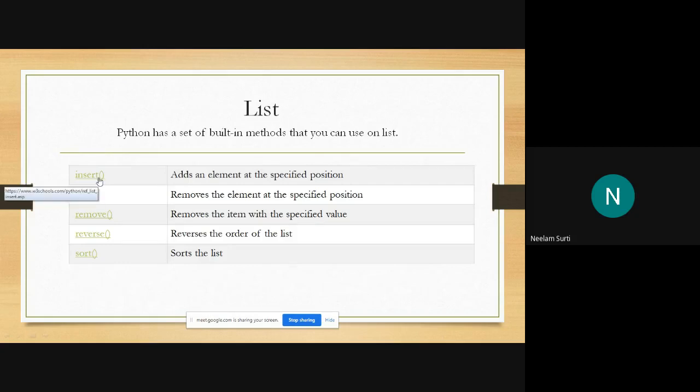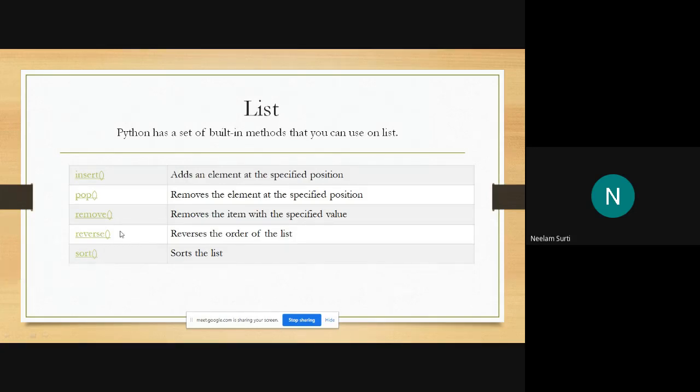Insert. We have seen insert, inserting an element, pop, taking out an element, remove, then reverse. Reverse and sort. These are the two functions. Reverse means 1, 2, 3, 4: if I'm calling the function reverse, it will do the reversal of the list, so it would be 4, 3, 2, 1. Likewise, sorting. If the order of the list is haphazard, 5 3 1 2, and I call the sort function, it will be 1 2 3 5.